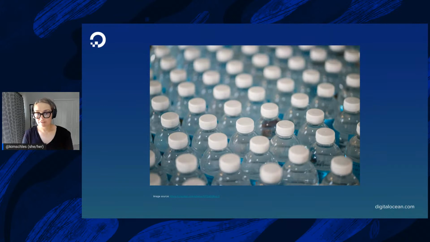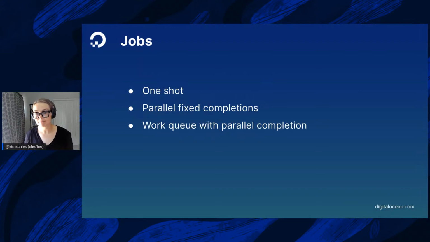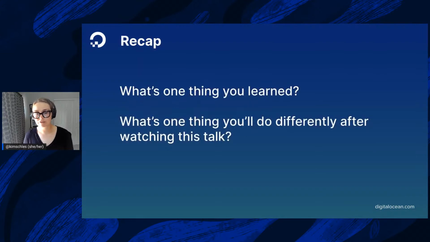Kubernetes jobs, on the other hand, are for one-time use tasks. And we often see them as part of a larger whole. Maybe it's part of the operator pattern, maybe it's part of a custom resource definition that you're building out, or maybe you're patching some existing software like we saw with those Kubernetes stack jobs. I think I already went over that.